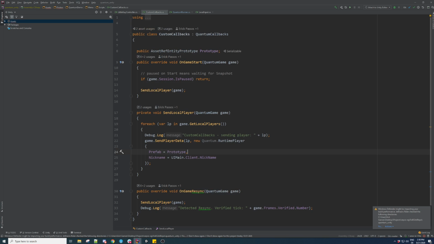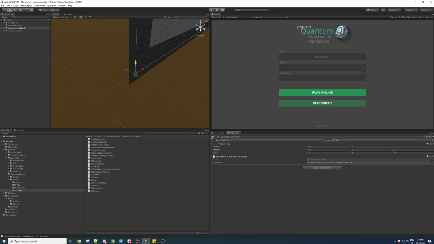The easiest way to do that was to add an asset ref to the script itself. From Unity, I just drag and dropped the reference to the Quantum asset, which is the Fall Girl character entity prototype. That was the cheap and dirty, easiest way to do it here.